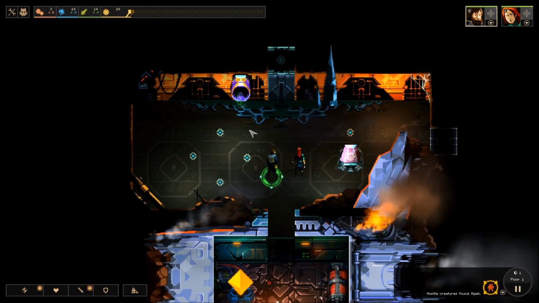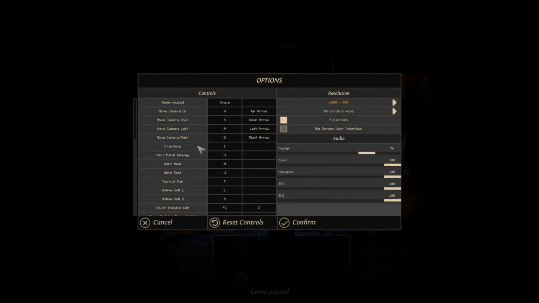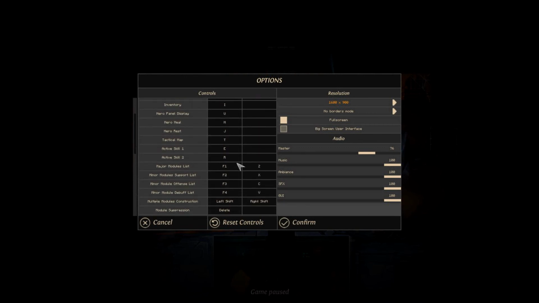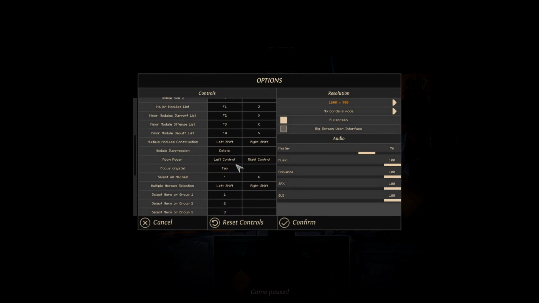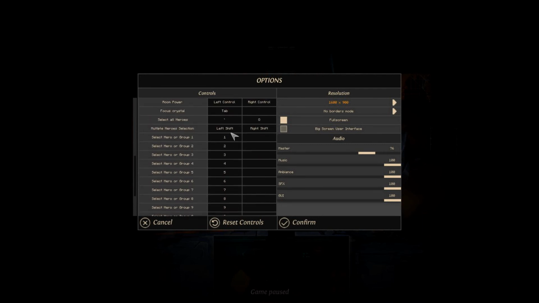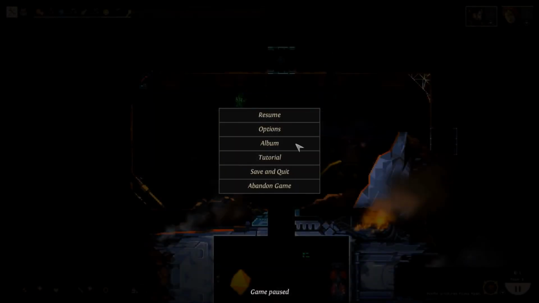Righto. And I think let me just quickly check what the options are. Okay, what do we have here? Hero heal, hero rest, module suppression, hero group, burst control. Okay, cool. Just wanted to check all those.